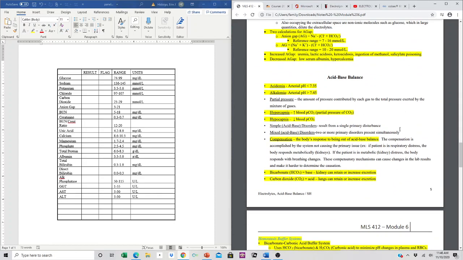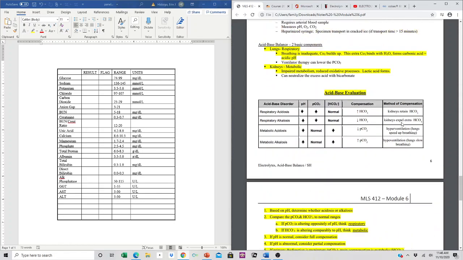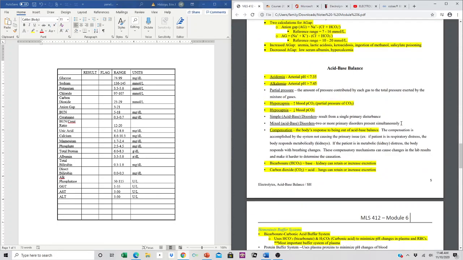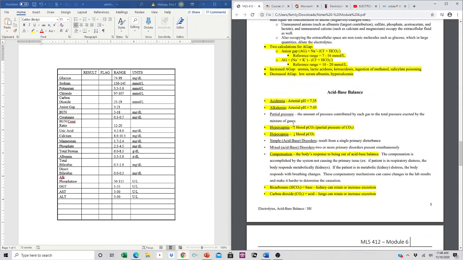Acid-base balance, I'm going to start off with a separate recording on, because people think about it being this really heavy subject, but it's really not that bad. And I'm hoping that I can present it to you all in a way that you can see that it's understandable.